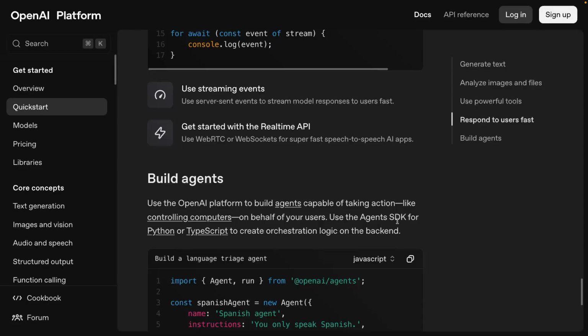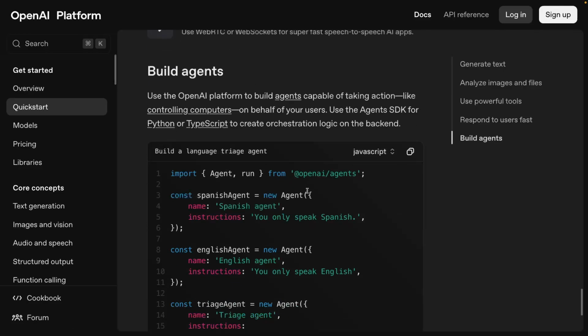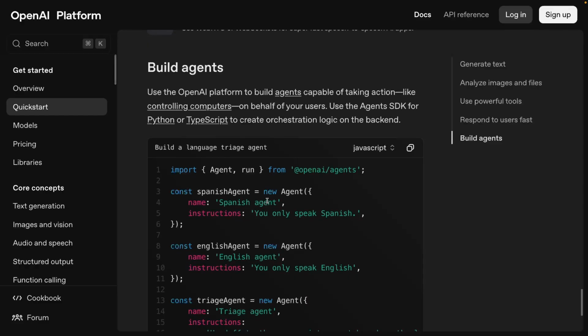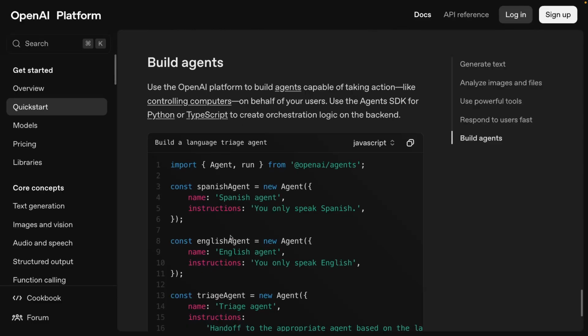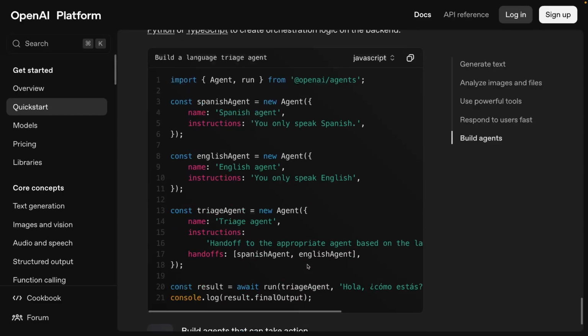Use the Agents SDK for Python or TypeScript to create the orchestration logic on the backend. So this is the orchestration logic. Spanish agent, you only speak Spanish. I don't know Spanish. English agent, you only speak English.